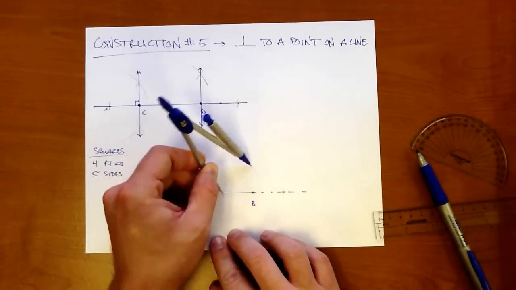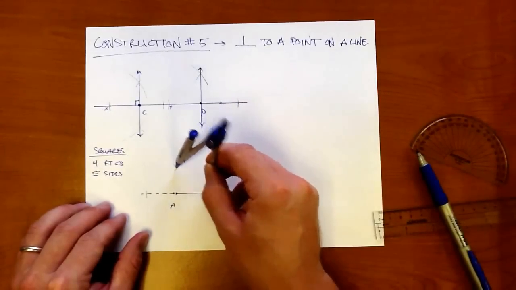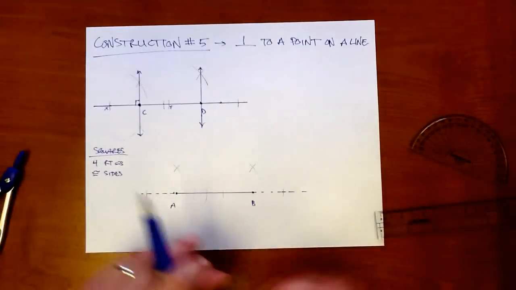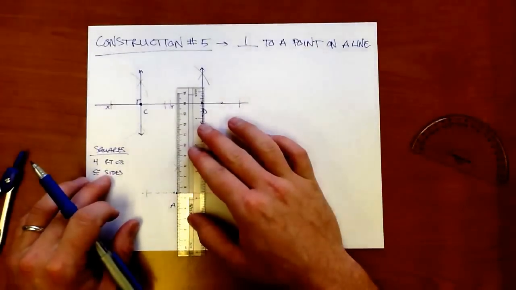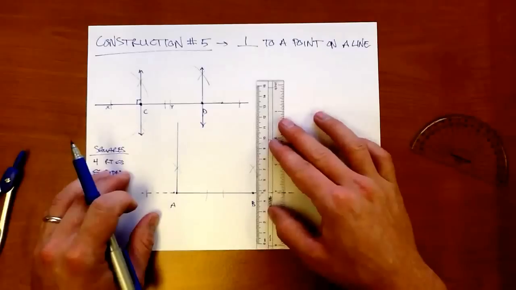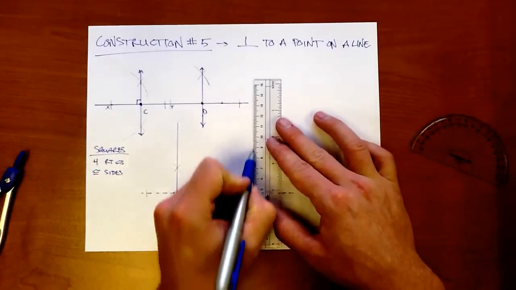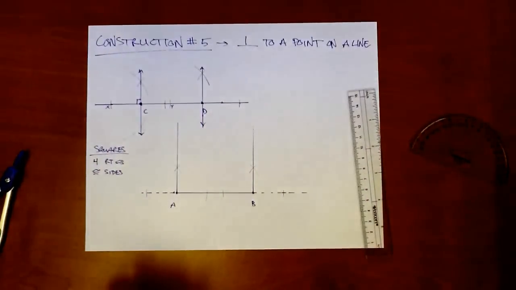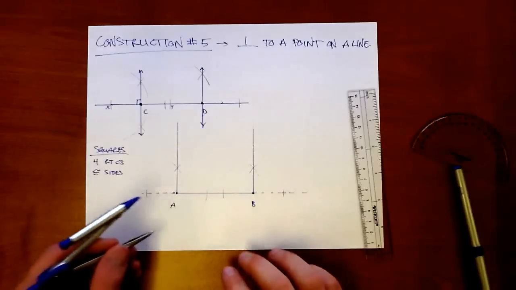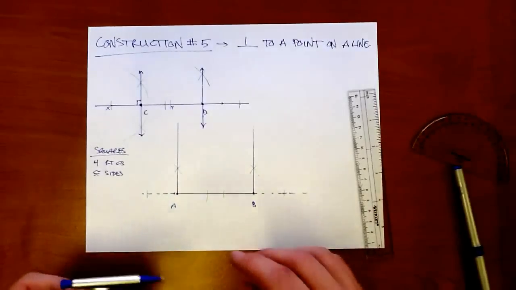Just going to jump over. Now do it on the other side of A. The other side of B. So far so good. And I know I'm doing this rather quickly, but let's see here. Now when I draw the line through A, it's going to go up like that. B also is going to go up like that. So we've got segments going up that way, up toward the north or the top. So we know that these lines should be perpendicular to our original line AB.